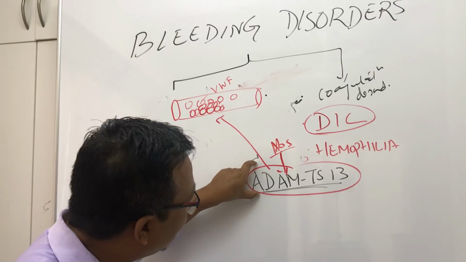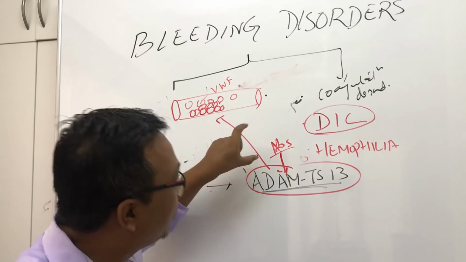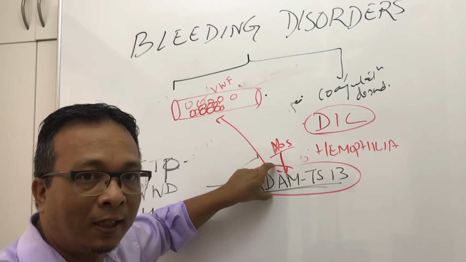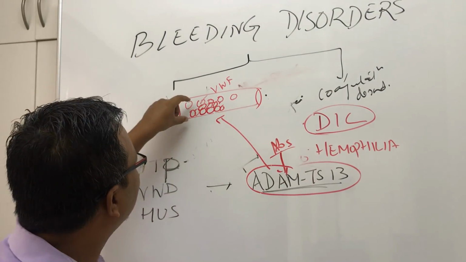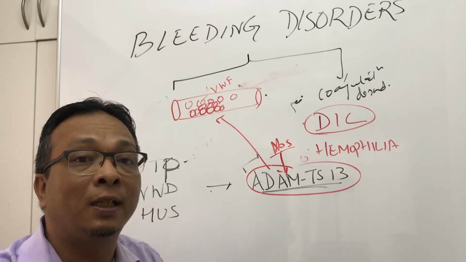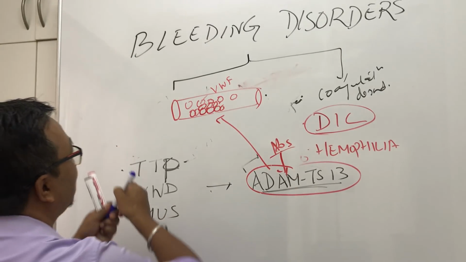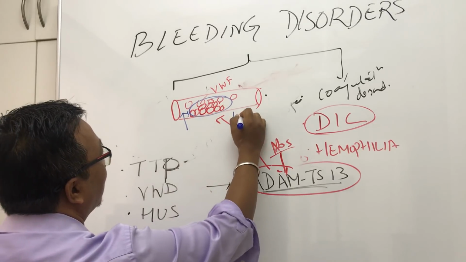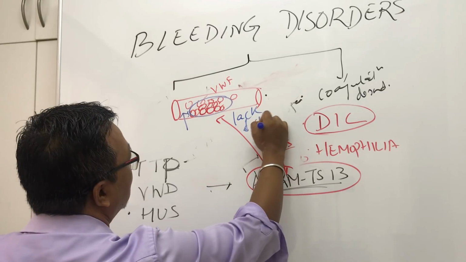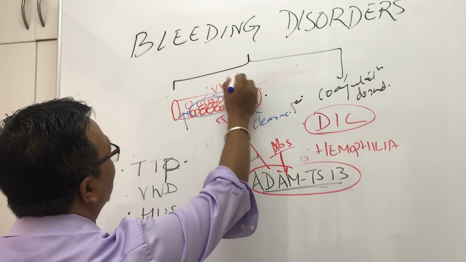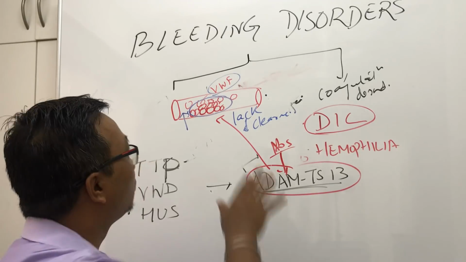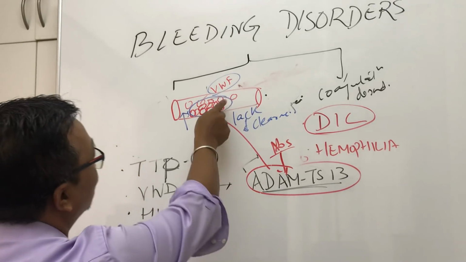Now, if there is genetically deficient or defective ADAMTS13, or if there are antibodies attacking it and its numbers are down, what happens is von Willebrand factor cannot be cleared up. They could not be degraded. As a result, their numbers are increased because of lack of clearance. So you can see the von Willebrand factor has accumulated here because they are not being cleared in time. So when they are not being cleared in time, you see what they are doing.